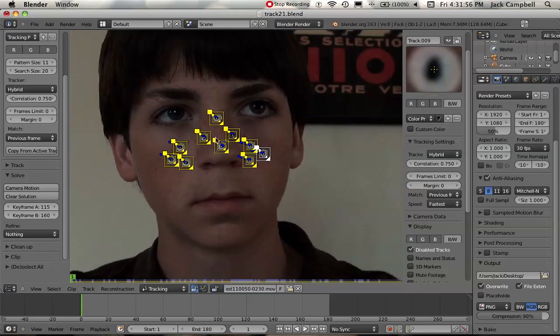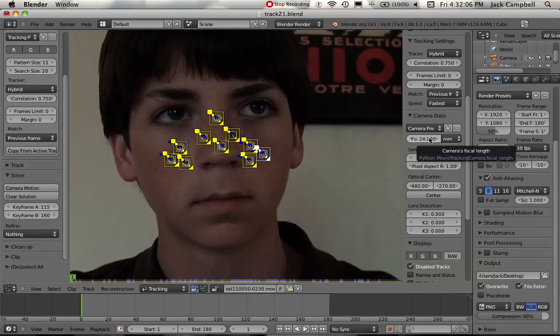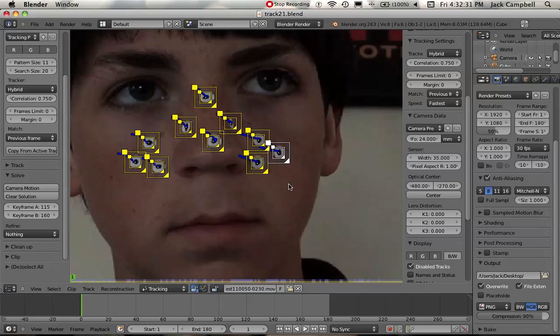Okay, so now that you have all your trackers set up, you have to use the camera motion. However, you need to put in your camera data first. And what camera data is, whatever the settings of your camera are. So what your sensor width is, your focal length, just put in your sensor width. However, mine is very difficult to find. I have a Sony HD Handycam CX550V, and I cannot find out what the settings are.